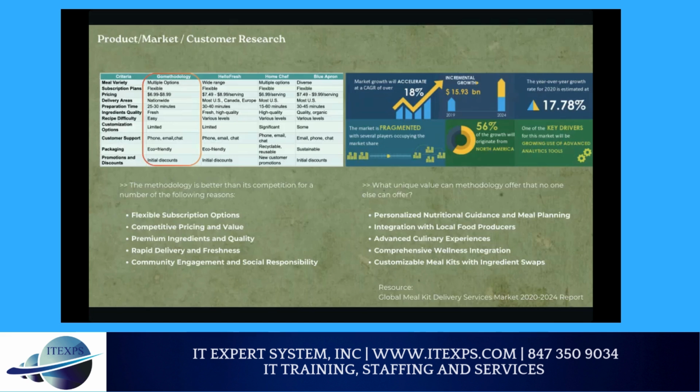At the same time, based on our market research, from 2022, because of the pandemic, this demand has risen over 80%. As we see from 2019 to 2024, the incredible growth will be up to 15 billion. That means the meal plan market has risen incredibly based on how many people actually need meal plan services. So we are very optimistic that delivery will continue to grow for our products and also our profits.